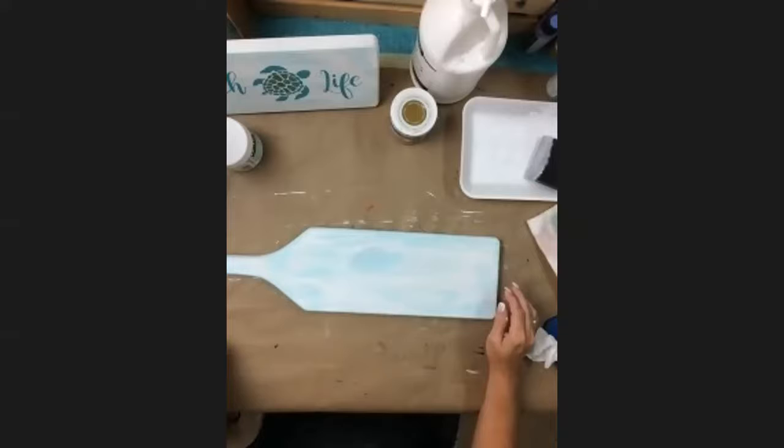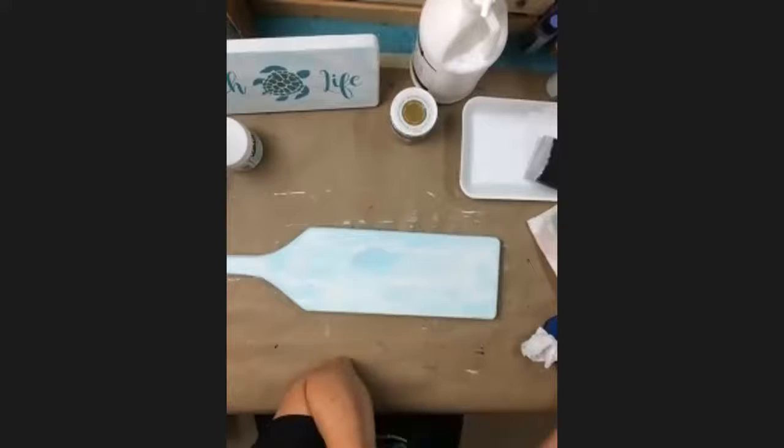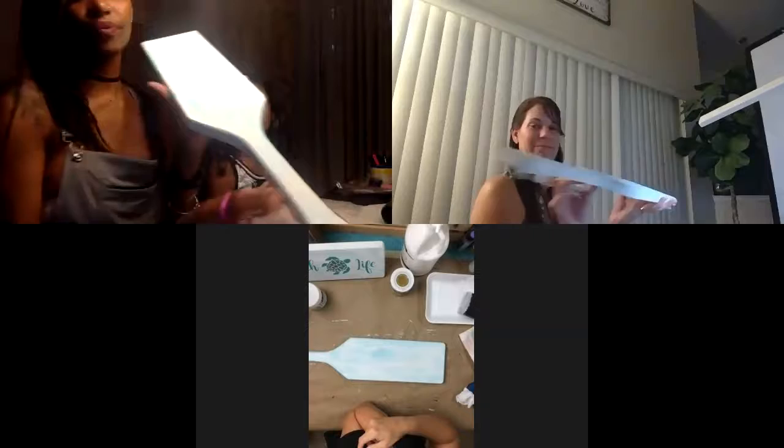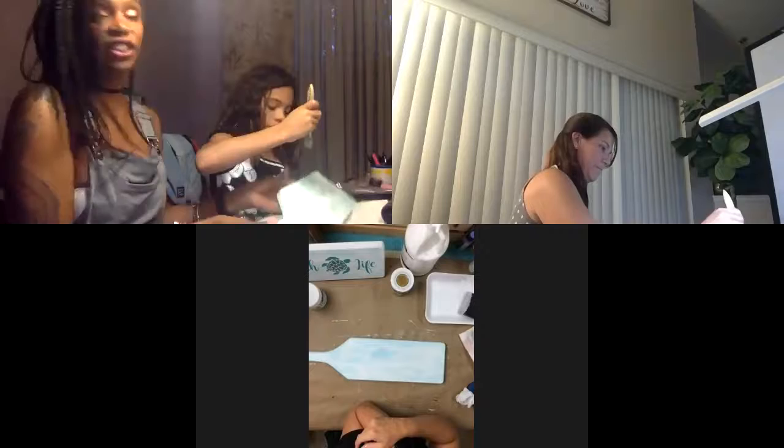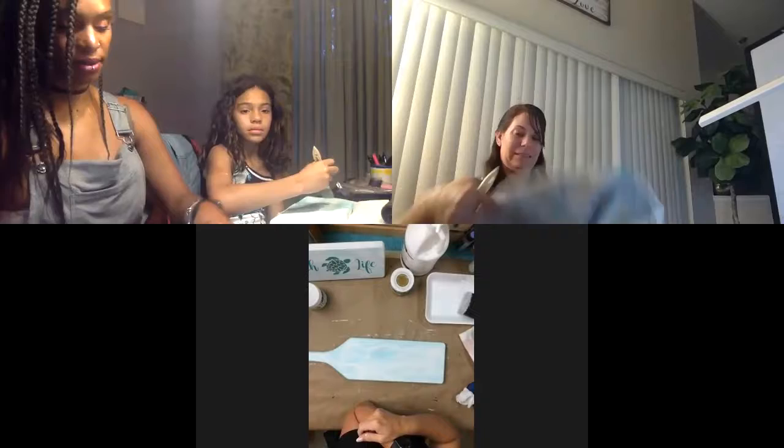Maybe put more on. Okay, let me turn it to gallery view so I can see better. Hold it up again so I can see it. No, I think both of them look really good. Yours look good too. Everybody's look good. It's very unique. Just use your fan or your blow dryer. It's on one side, right? One side. Yeah, we're just going to stain one side.